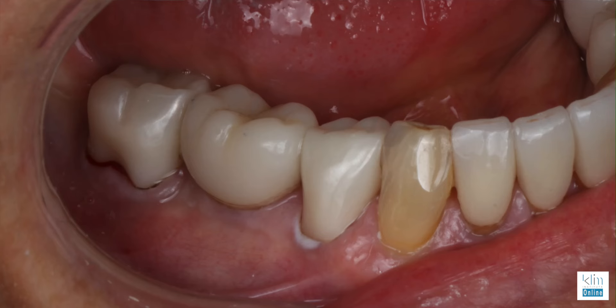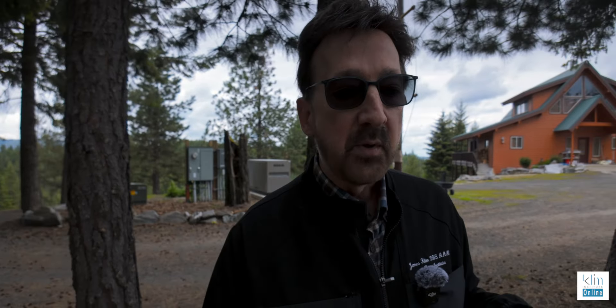But in the meantime, while we were working through this process, she got out of the hygiene loop for about a year and a half. Some of her medication she was taking, she had some other surgical issues, and she's almost 90 years old. She lost her saliva. We weren't too concerned because she has excellent hygiene, but sometimes this will catch you off guard. To make a long story short, she developed some root decay, and one of the restorations we had to upgrade was a molar that I had placed a Katana STML about three years ago and cemented with a resin glass ionomer.